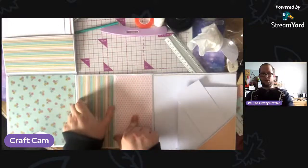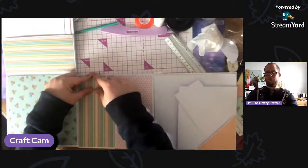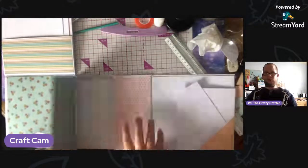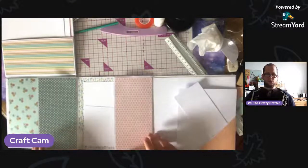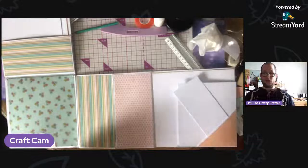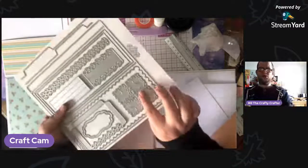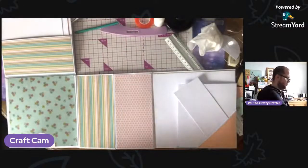I could put the picture, the name of the person that did the card, and then I'll just write here what the card was, what they did, when they did it, and how fabulous I think it is. And obviously I used my original, haven't got any made today, this bit that makes the corner for the photo to go in. So, you guys know what I mean.